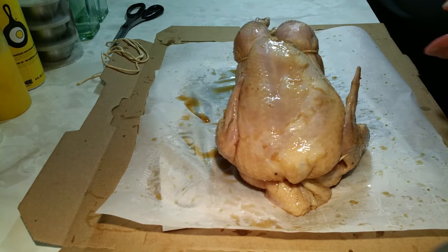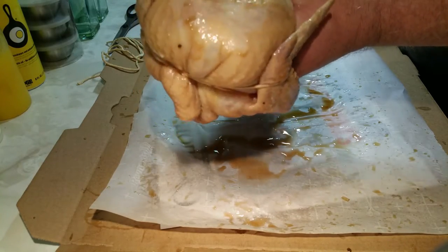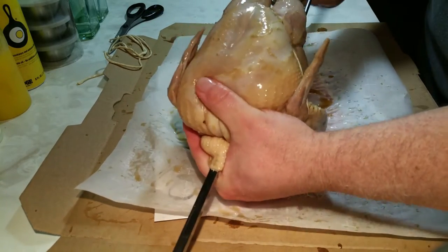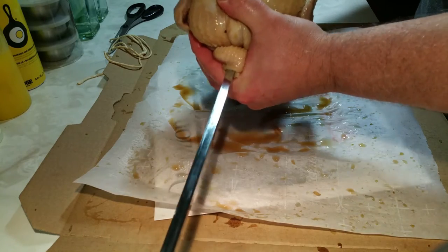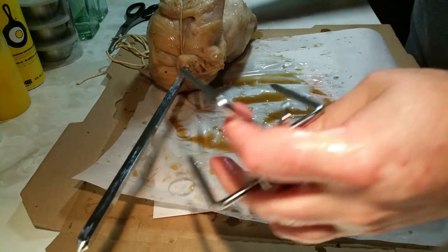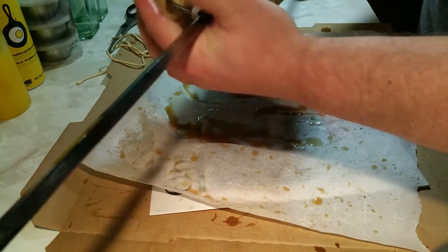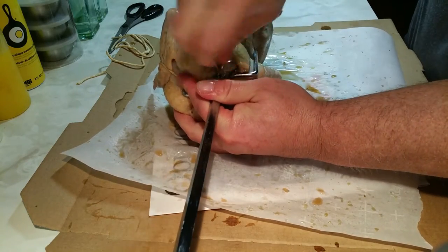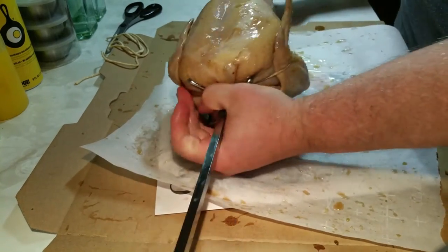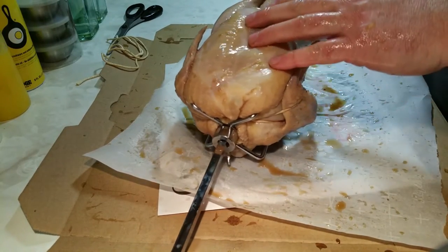So let me get the spit on. I'm going to come through the cavity of the tail end here and up through the neck. And I'm going to push the bird. And then I'm going to put the other side on. Push that tight, and then close the thumb screw. All right, and there you have it. It's all ready for the rotisserie. So let's go outside and see how the coals are doing.